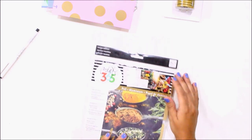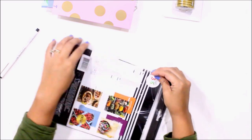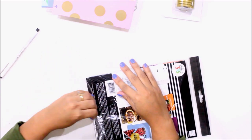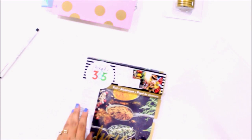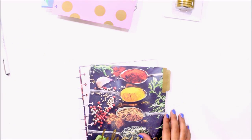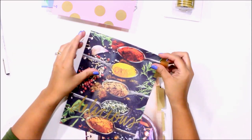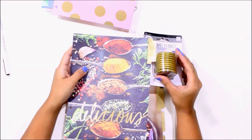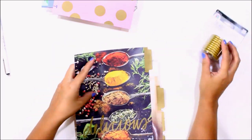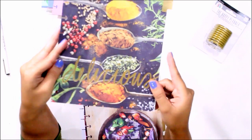One thing that I really, really liked about this planner is their recipe edition bundle. They have really, really cute graphics. They have foil tabs with foil letters. It matches really good the rings that I decided to get for the planner. I don't know if you can see that. The foil is just delicious.